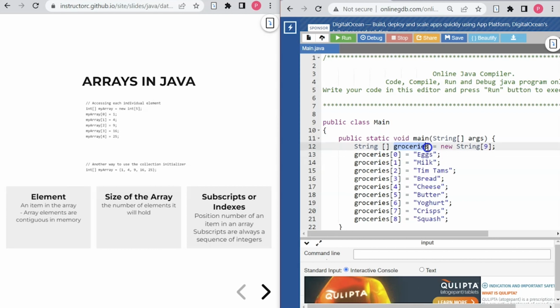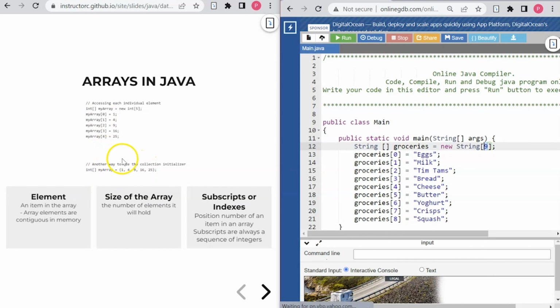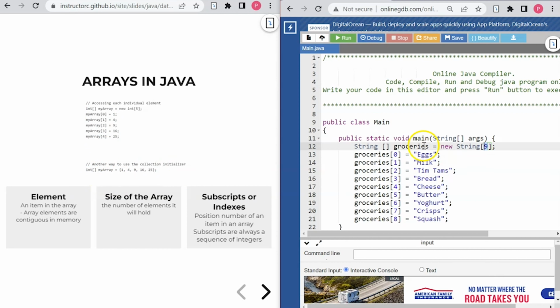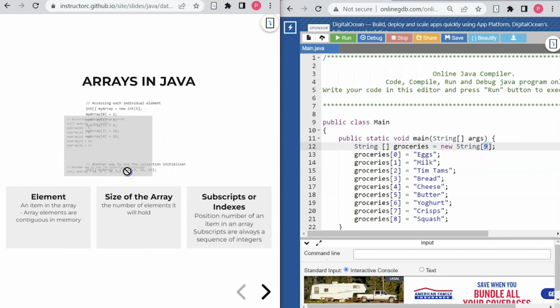We give our array a name, and then we use the new keyword and say new string instance, and then we specify that there are going to be 9 values held within our array. So this was one way of doing it. You may have done both of these already, but if not, go ahead and pause this video again and try initializing this array using this initializer syntax.